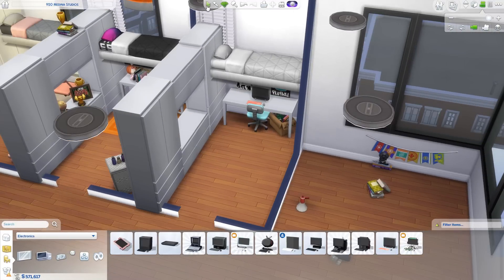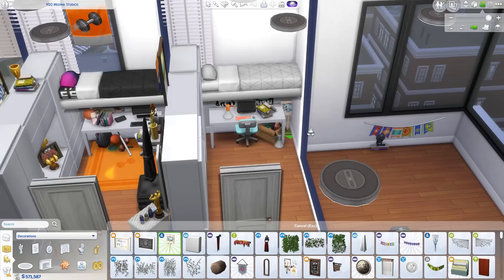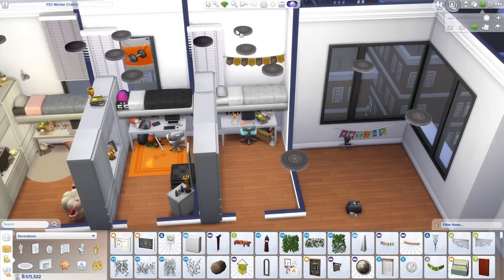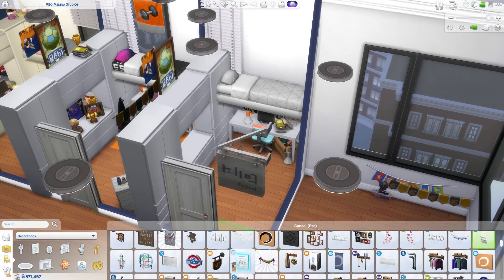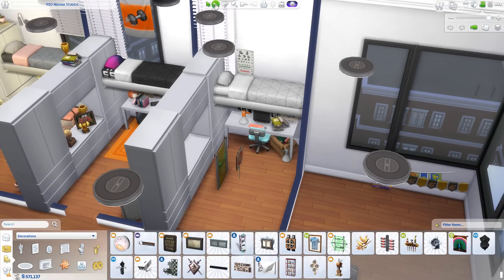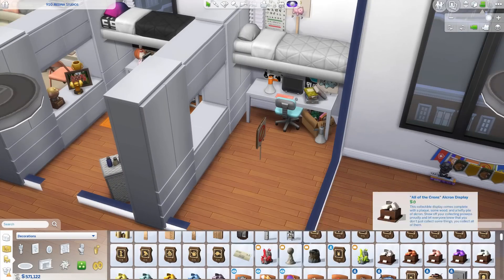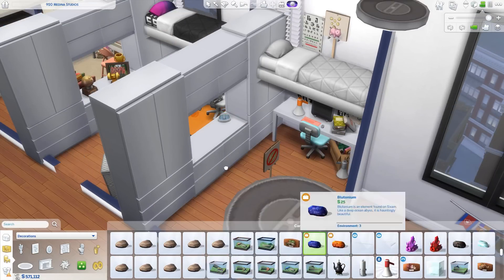The rooms are kind of cluttered, but I feel like you can't really avoid clutter in such a limited space — and you know me, I love my clutter anyway, so it was fun for me. Would you guys like to see another dorm build but for guys? Just let me know in the comments because I would love to do one. I really want to do another dorm build — please tell me you want it!